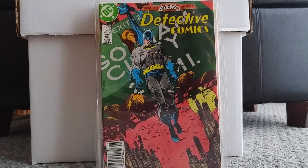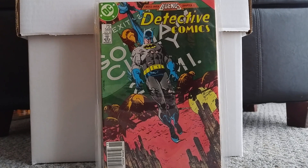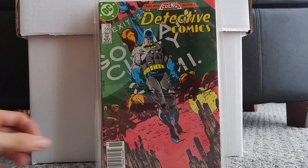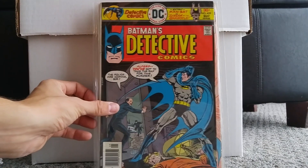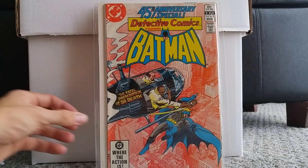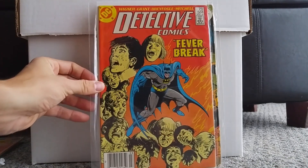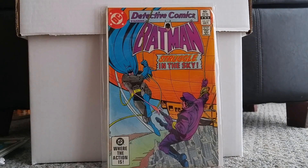I got a big chunk of Batman comics — mostly 80s stuff, all sort of mid to low grade. A lot of it looks really good on the front, but on the back they have white covers and it looks like they were kept raw in a big stack, so a lot of the ink is rubbed onto those white covers. But it's really nice to grab a big chunk of these — I think it was 30 or 40 books for like $40 plus shipping. I got Detective Comics 568, 459, 512, 585, 584, 470 — love that Bronze Age looking cover — and 519.